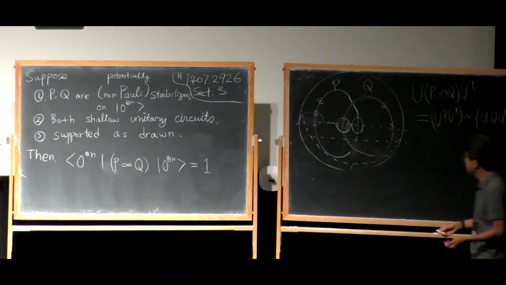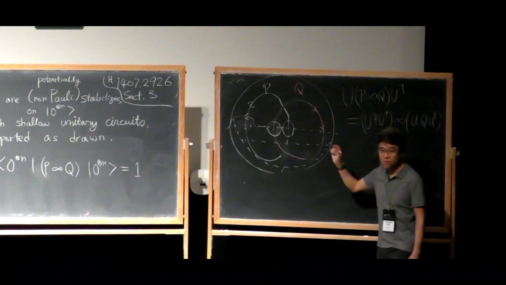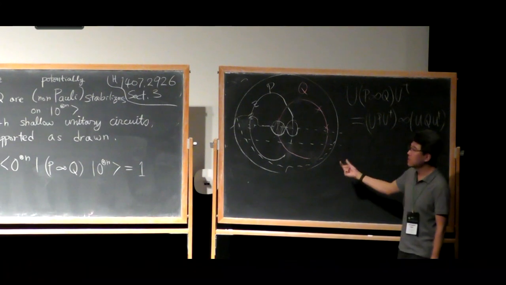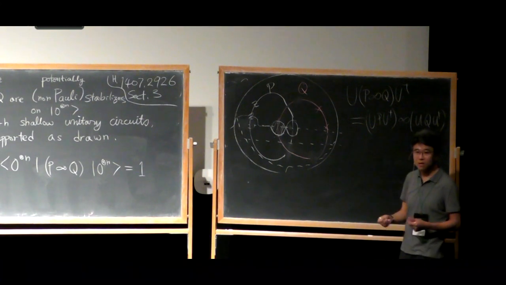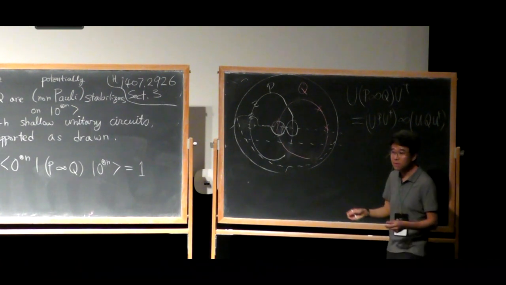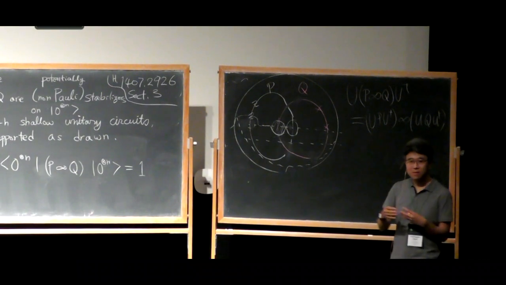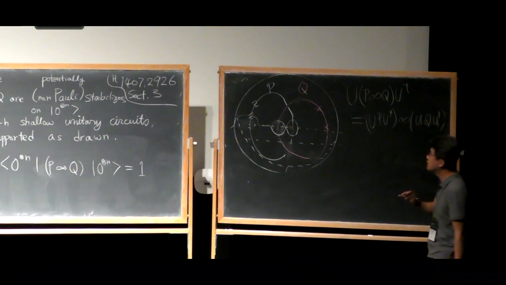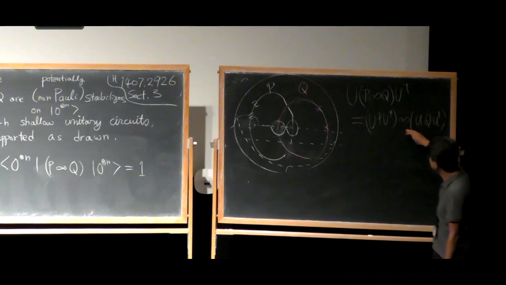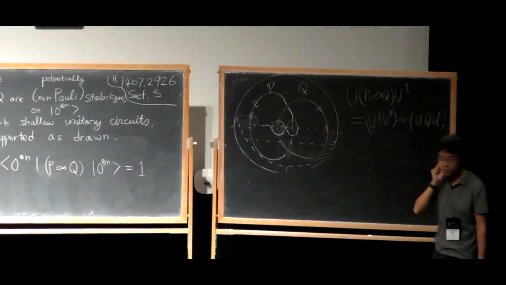So let me remind you, we asked the question whether the toric code state on a sphere, which is non-degenerate, meaning there's no encoded qubit in this situation, can be generated using a unitary circuit of small depth. The answer was no. It takes linear depth. And the reason was not so trivial. All the previous techniques just failed, so we had to introduce a new one, and the one ingredient was to think about the twist product. We managed to show that the twist product is covariant under conjugation by this small depth quantum circuit.